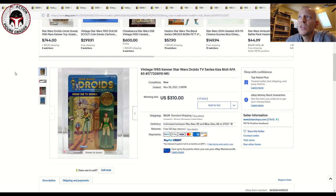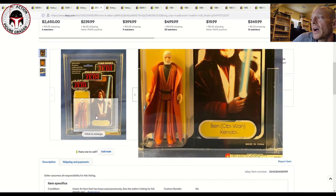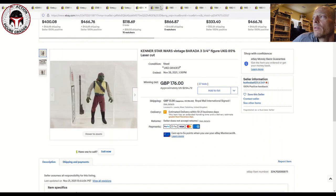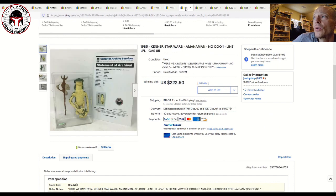So anyway, just some interesting data. I feel like there were some pretty decent deals out there for a number of these. You know, I'm not particularly surprised by the Boba Fett price, but I am a little surprised by this one. I thought this one went pretty high. The Palitoy Obi-Wan, and for the most part, with the exception maybe of the CAS 90 General Lando, I feel like all the loose graded last 17 figures were pretty fair deals overall, given that for most of these ungraded on Facebook, you can see them sell for this or higher.